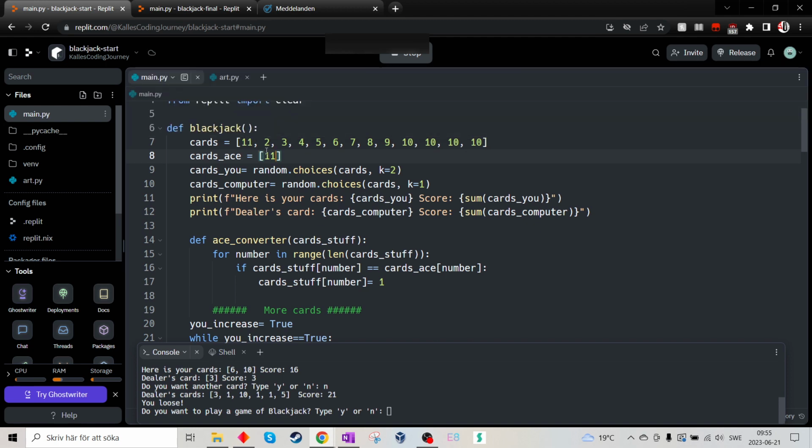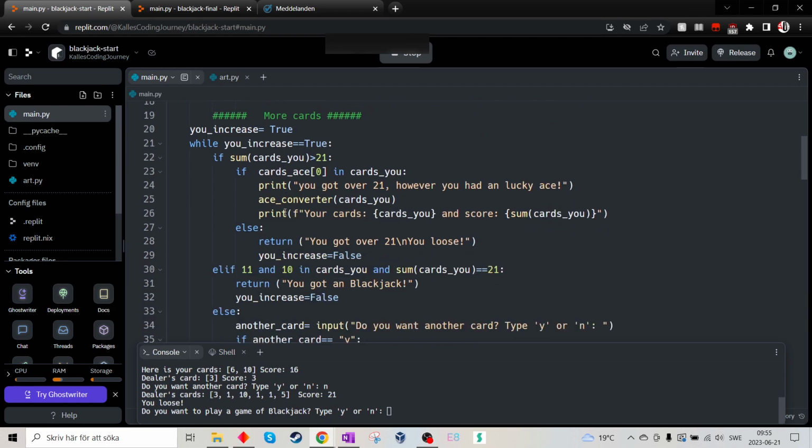So here, we just check my little card hand. The first one, yes. The second one, no. The third one, no. So every time they are matching, I convert the same one into a number 1. So if they are matching, my hand with an ace converts to 1. So that's it.